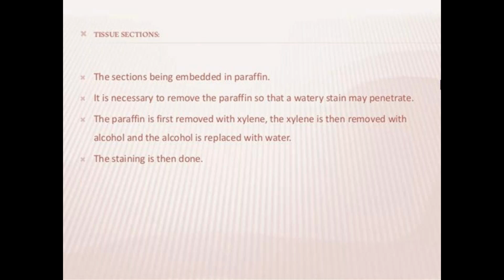Here, the paraffin layer is first removed with xylene, and then the xylene is removed with alcohol, and this alcohol can be replaced with water. That means for the clear visualization of a preserved sample or the tissues already layered with paraffin, first the paraffin layer is to be removed, and then these are prepared as smears and taken for the visualization process, mainly for tissue sections.